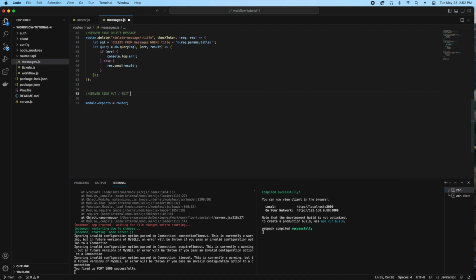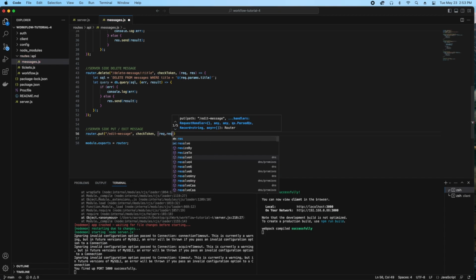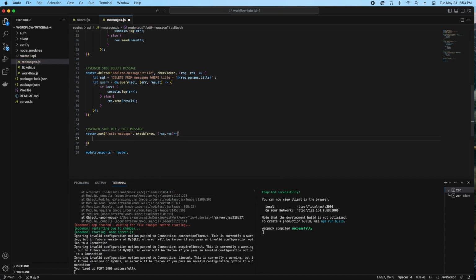Okay, so let's just do the put. And I know that it would sound strange. Someone put a ticket in and they want to do some messaging, and why are you updating messages? Aren't they supposed to stay exactly the same so they don't get manipulated? The messages are being updated in the sense of someone replying to them. And so as the comment bounces back and forth, that's when edit message comes into play. And you'll see as we go further.